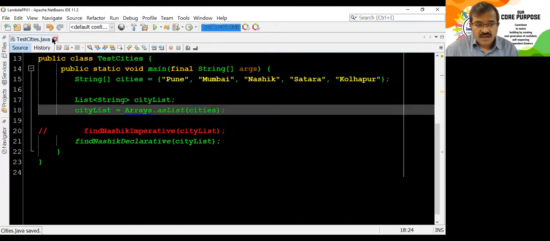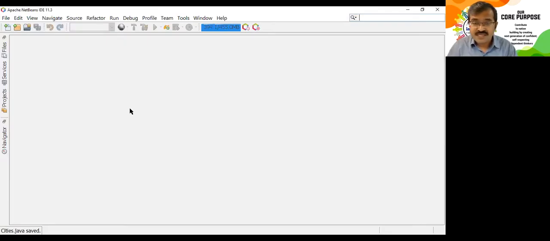So you may think about how simple this example is. It's not about the example, it's about you understanding where we have to bring about change. This is imperative, where we take the responsibility of what and how, and declarative, where we only worry about what. We are not going to worry about how. Did anybody bother about how a list checks for contains, what the implementation is? Although source code is available, did we ever bother to go into the source code? It's encapsulated, it has been hidden from us. Okay, so the code should become easy for anybody to maintain. Let there be library support.